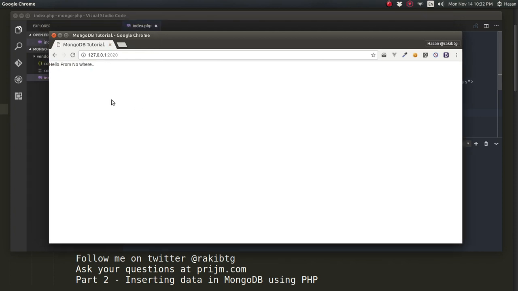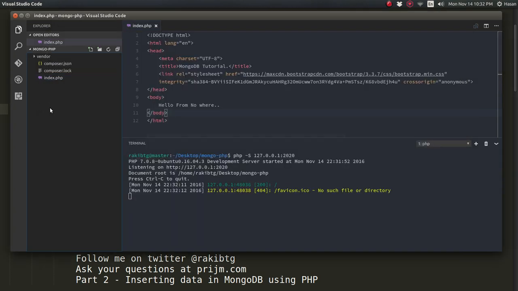Let's go ahead and create our class. The class will hold all the MongoDB code and the composer autoloader file, so we can run the MongoDB queries in it. The class will have separate methods. Those methods will run those queries and return the results, and we will see how we can do that. So let's create the database storage class.